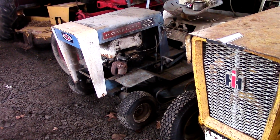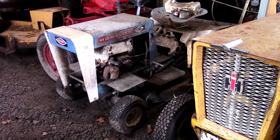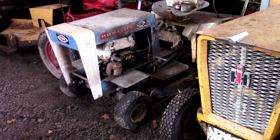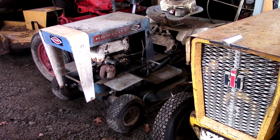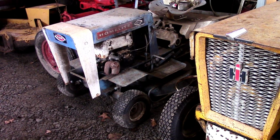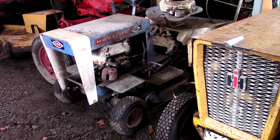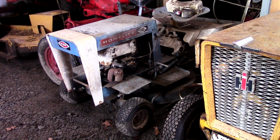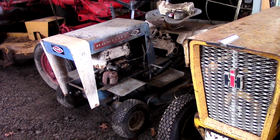I don't know if it's got a carburetor issue or it's got a valve hanging or what, because it does start and run, and when it runs, it runs great, but it doesn't seem to stay running for very long. So I haven't been able to track down whether it's a carburetor issue, or I'm starting to wonder if it doesn't have a valve that hangs up once in a while. So I need to get some time and dig into it and address it, but I'm definitely anxious to get it running right again and get it done up, because it's the only one of them I've ever seen in person.